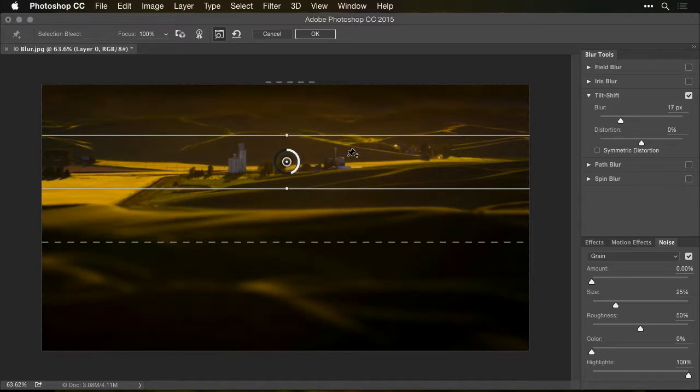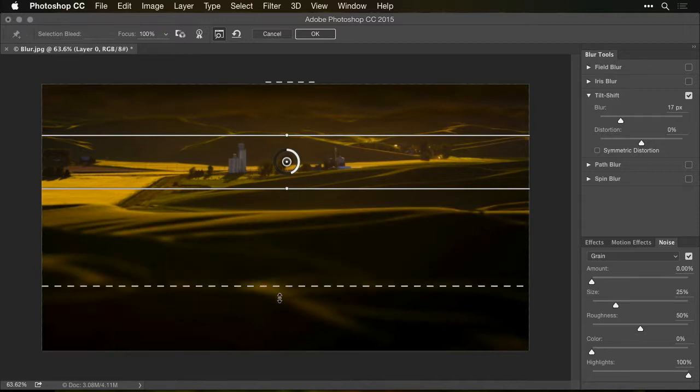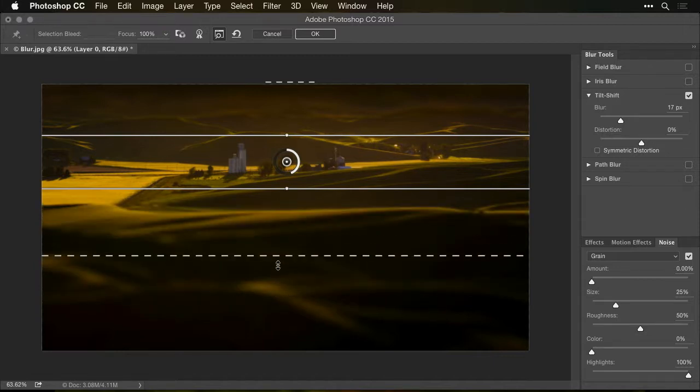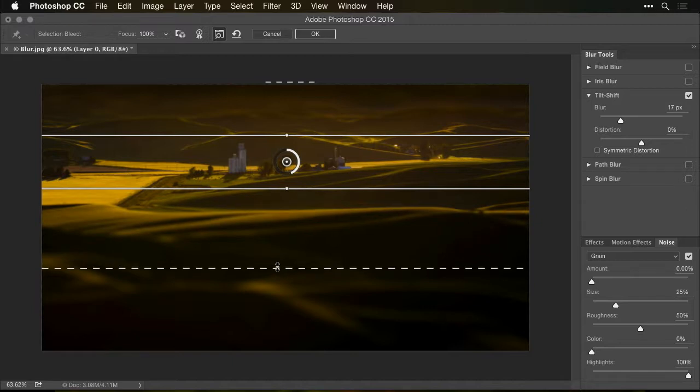So when I use this, the area between the middle two lines will remain sharp. Then the area between that line and the dotted line is where it's going to fade out. And then anything beyond the dotted line is going to get the full blur. And I can pull on these lines to determine how abruptly it should fade out, or whether it should fade out more over a larger area.